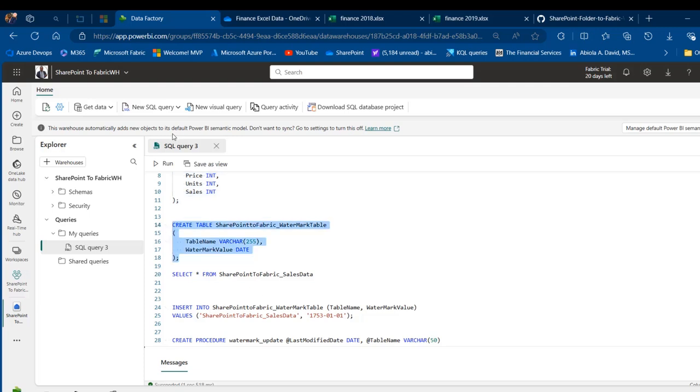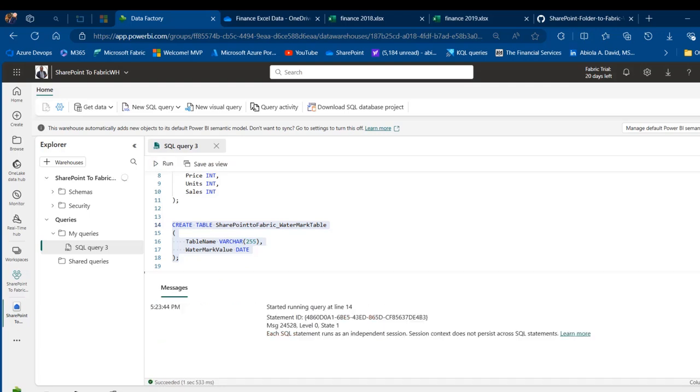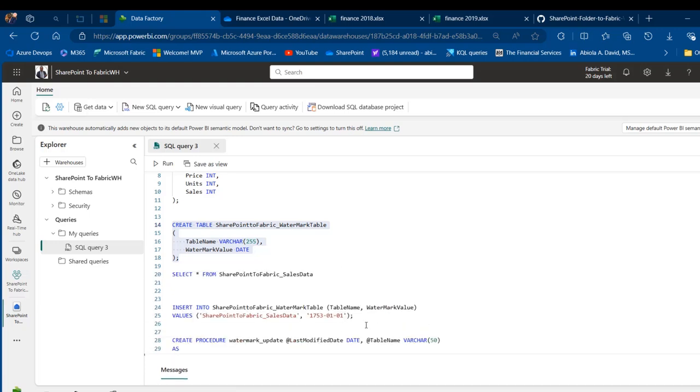So I'm going to go ahead and create this table, and I can see this has been created in 1 second 533 millisecond. I'm going to insert this record, this SharePoint to Fabric sales data we created here, with the date 1753 January 1st. Now this is the oldest date that is recognizable in Microsoft SQL Server.